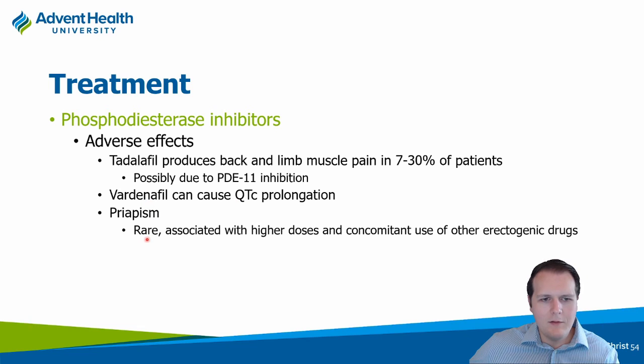And typically, priapism is rare, but it's going to be associated more often with really high doses. Young patients who really don't need it are receiving it, or if they have concomitant use of other erectogenic drugs. So if they're using something like alprostadil or a vacuum pump, that could lead to more risk for having this priapism.